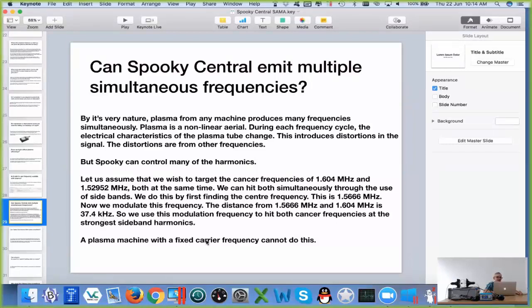Now if you do have a machine with a fixed carrier frequency, the carrier is not generally adjustable. Well it is adjustable, but over a very narrow range, so it might be able to run between 1.8 MHz and 2.4 MHz, and so it will be no good for this example.